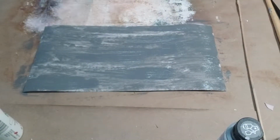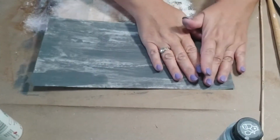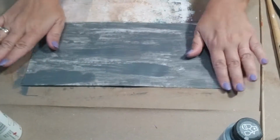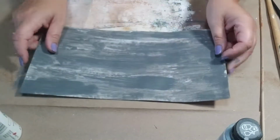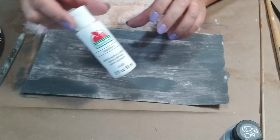Let me grab my blow dryer here to speed things up a bit. Okay, so you want to make sure this is completely dry before you go and do your next coat. So it's very dry. All right, next thing you're going to do is mix.